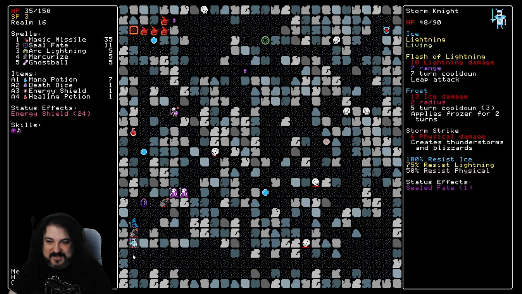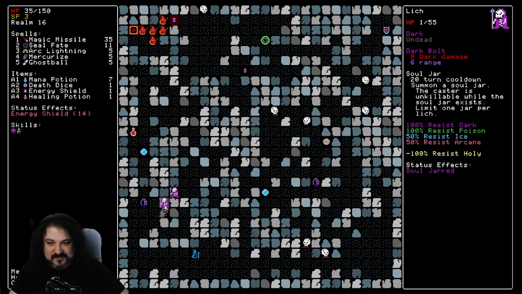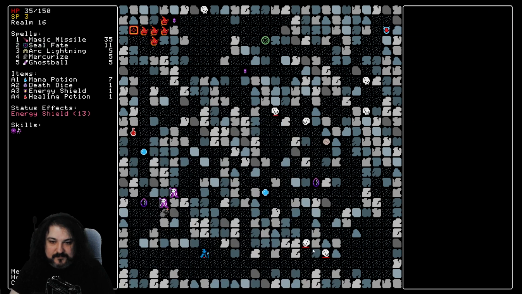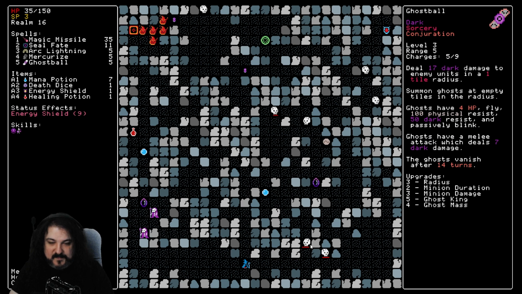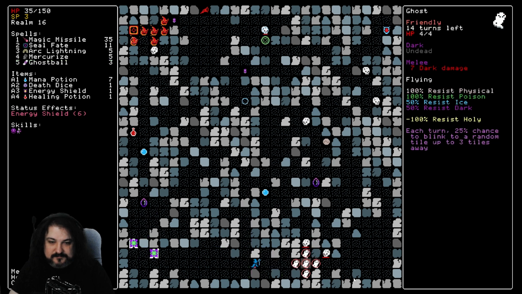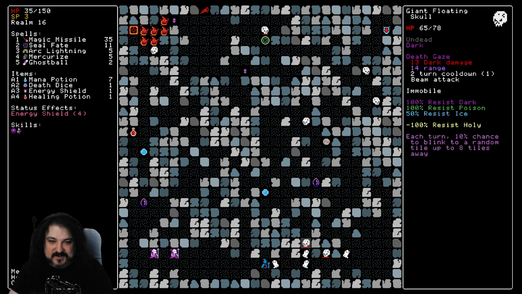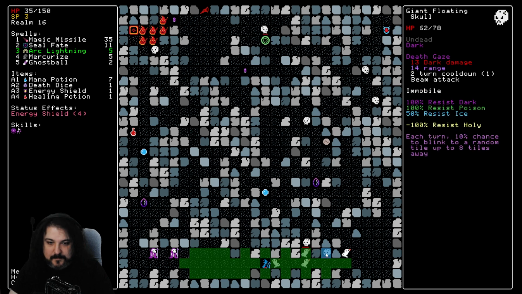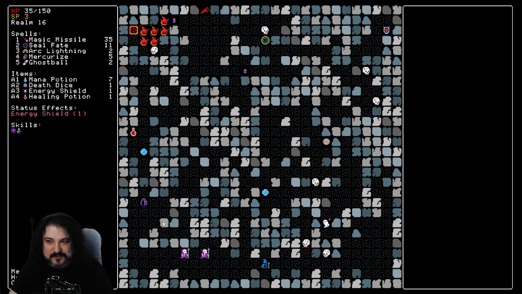Sir, how are you not dead yet? Thank you. I just need to somehow reach and destroy those little bastards. 100% resist in the dark. That's the other problem. I gotta slap these guys with some other spells. Still have one turn of energy shields. Might need to put that back up.